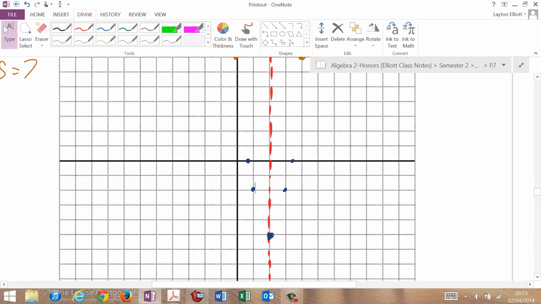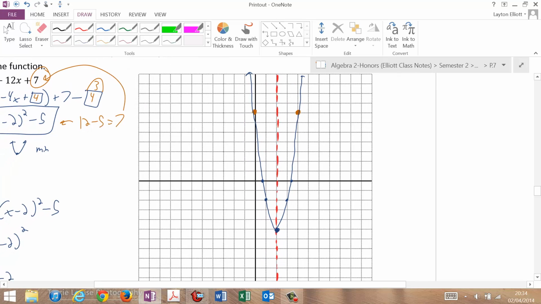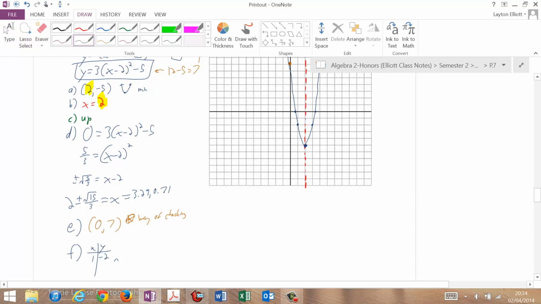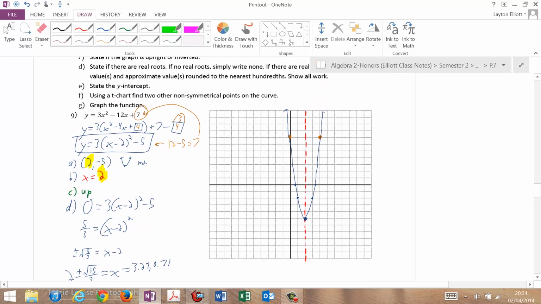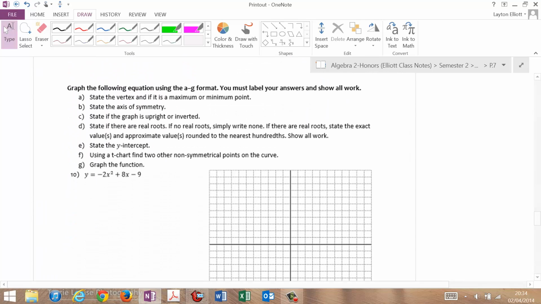So the original point I was about to make is, why is it kind of pointless to put in more points than this? Well, look at how steep this is. I really have plotted all the good points I possibly can, and everything else is going to be pointless. So I would say another point is not necessary, and you should easily, clearly see why. It's graphed and we're done. Let's go to the next one.